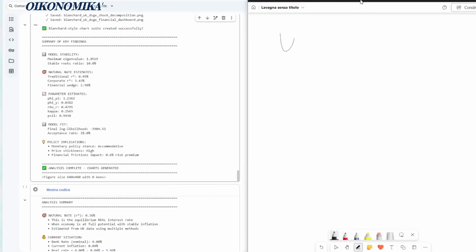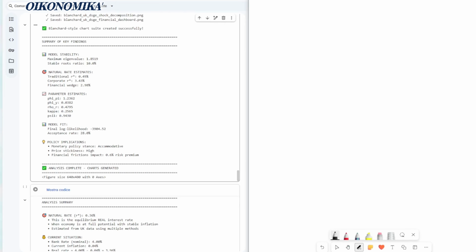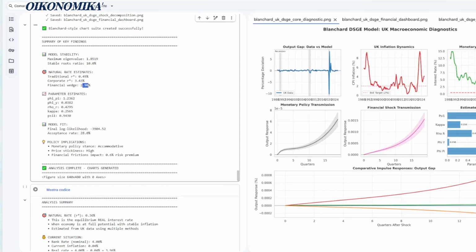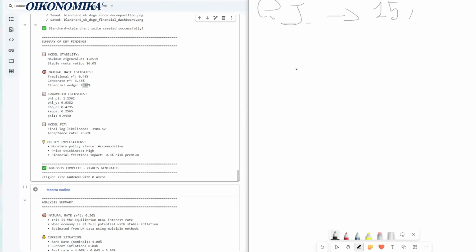So now perhaps we can do also some sort of scenario modeling, which is not real modeling in this instance, but in simple terms, if for example this financial wedge is reduced, so the financial friction component is reduced to almost close to zero, what that means is that corporate investments would improve by 15%, and crucially, this financial wedge here is a structural component for the potential output.